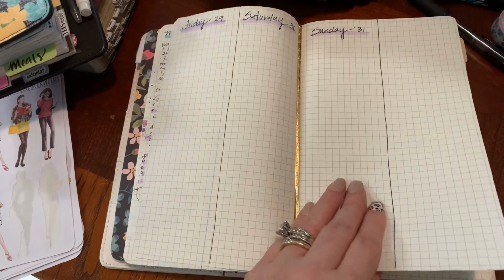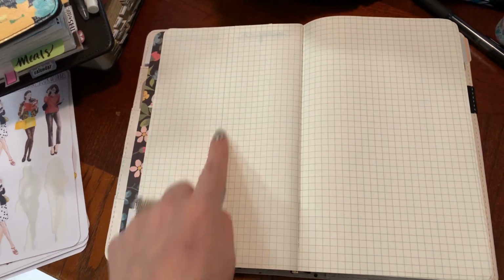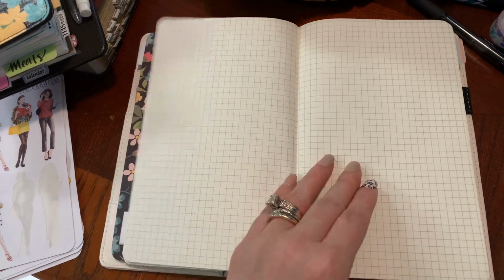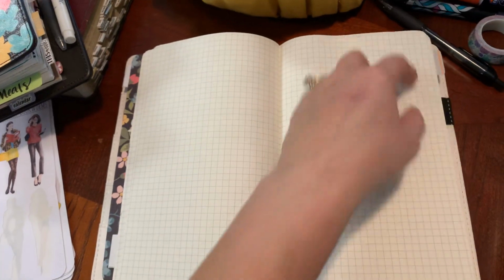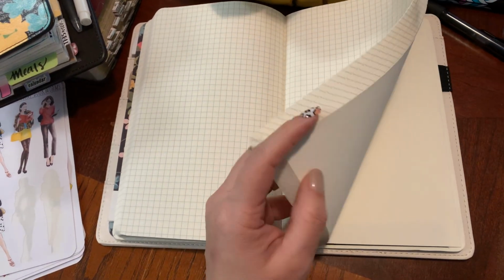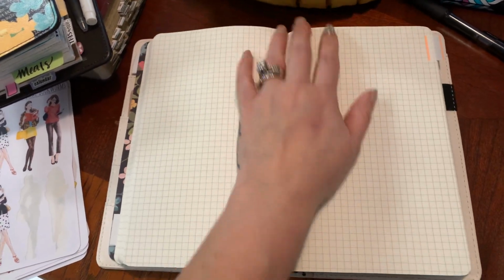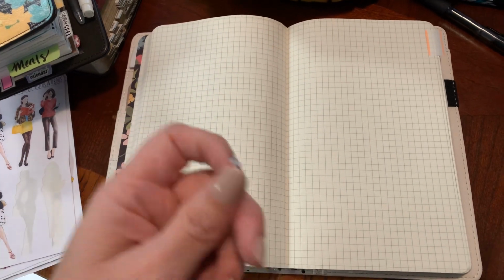So the way I drew it out, it's not going to be like that. But the next week, I'm going to draw out and leave this week and then start the week on 4 pages. Then I'm going to work my way through the book. I haven't decided if I'm going to start in the middle of the book for faith-based everything or the back of the book. But basically it's going to be my affirmations, my prayers, my journals.